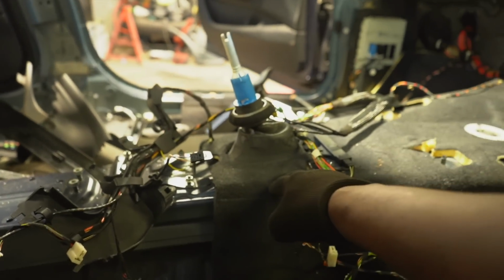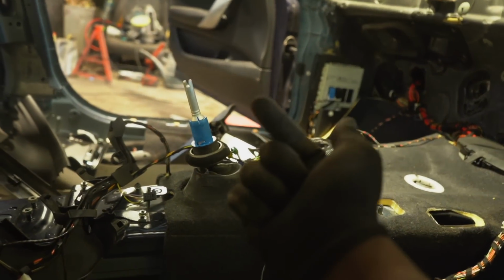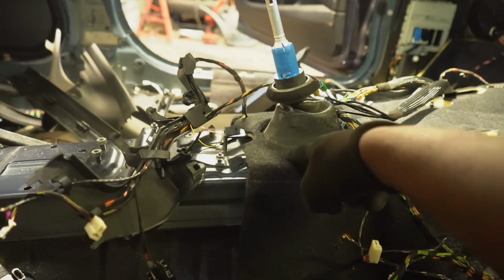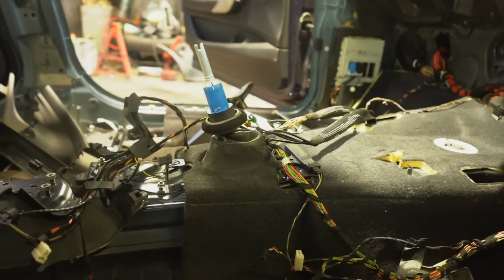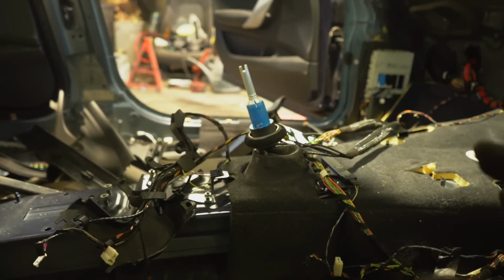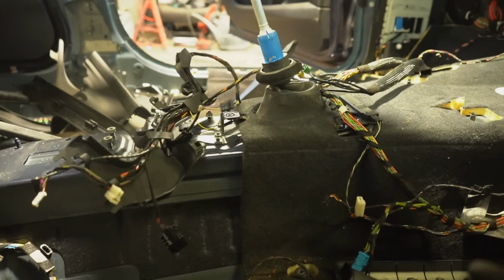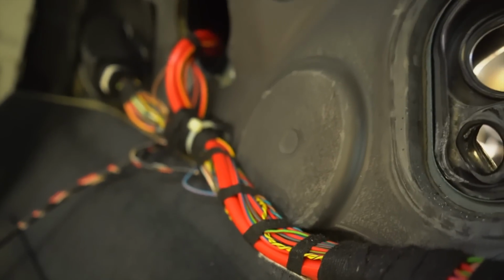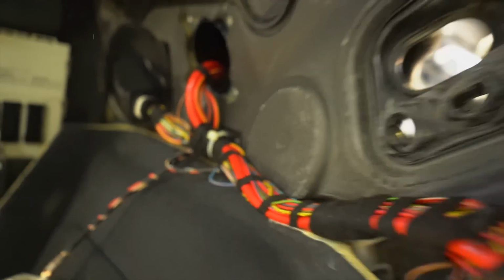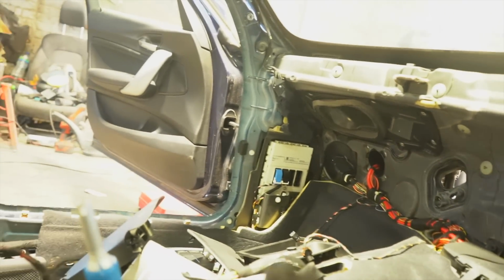Also, when I take this carpet up, you're going to find there's a hole for the transmission linkages to go through from the inside of the car down to the transmission. But the breaker that I got, like I said to you earlier, all the shells come off the manufacturer line exactly the same. So all of them have got the holes, but cleverly for all the automatic cars, BMW have just got little plastic plugs. I'll show you another example from the other side. So this is a right-hand drive for the European market. So obviously we've got the hole here. However, if you look at that indentation right there, it's also got the hole as if it was a left-hand drive. However, it's just plugged with some plastic. Anyway, enough talking. I think I've bored you enough. Let's get all of this out.